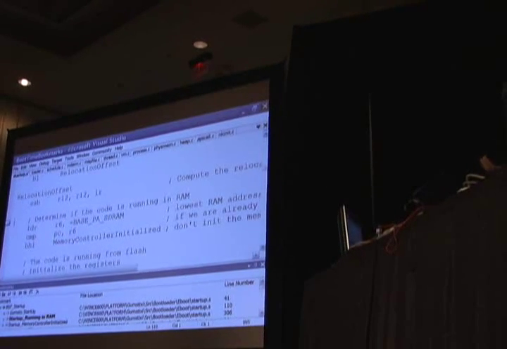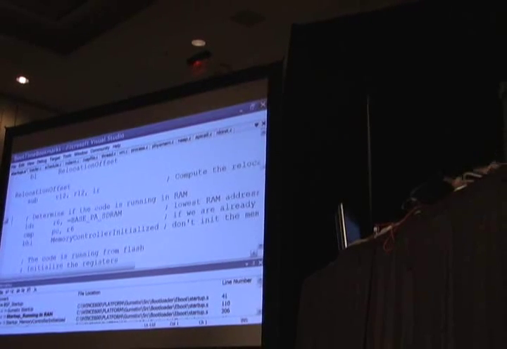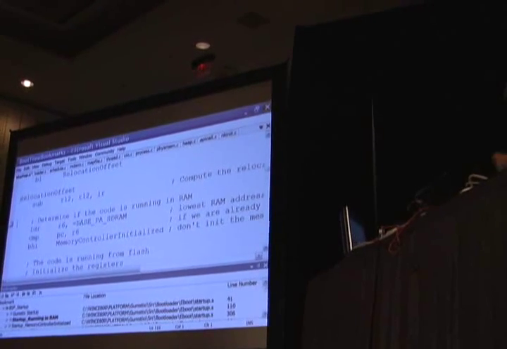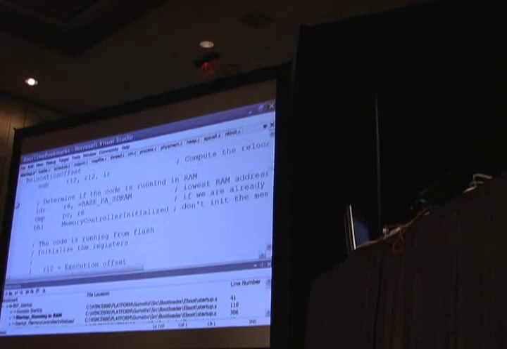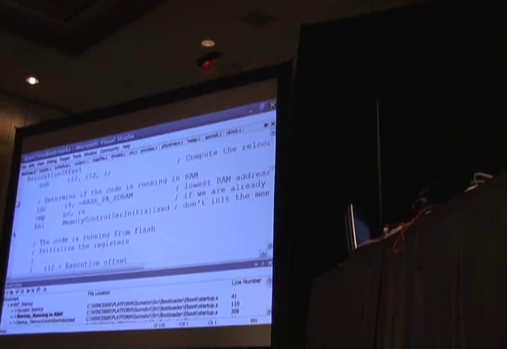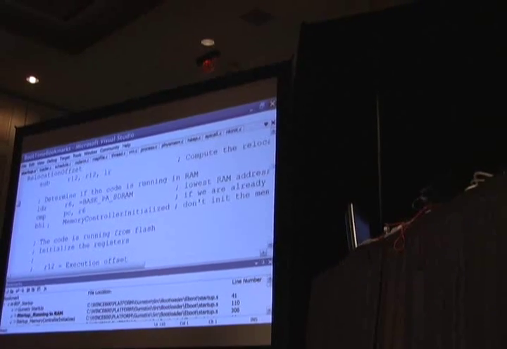But it could be running in the bootloader at physical address zero, and we actually could be doing a hard reset. It could be a powering on. In which case, we got to do something. We got to go and initialize a bunch of things. But if we're just in a warm reset, we get to jump somewhere else that assumes that those things have been initialized.